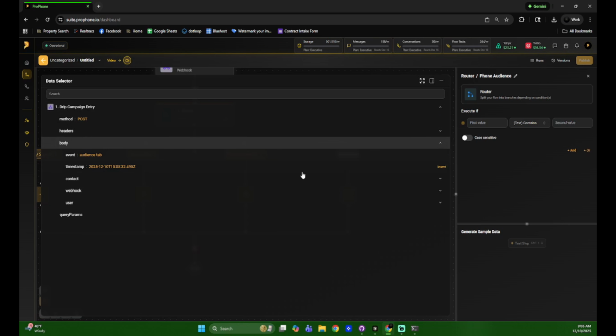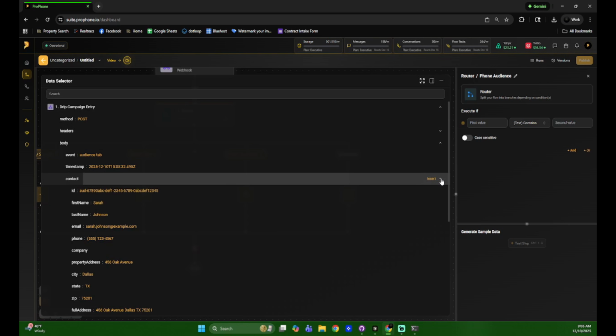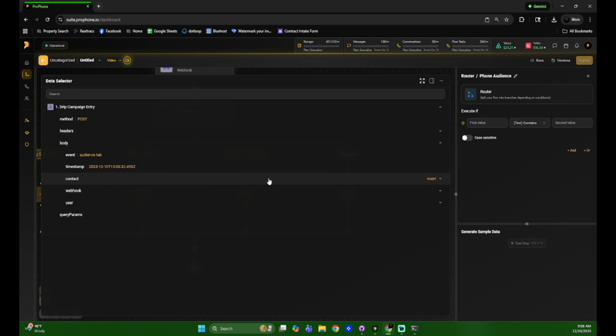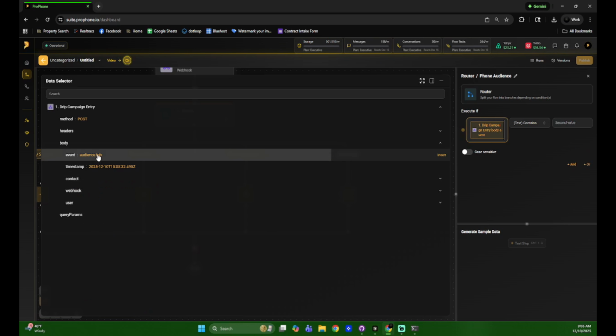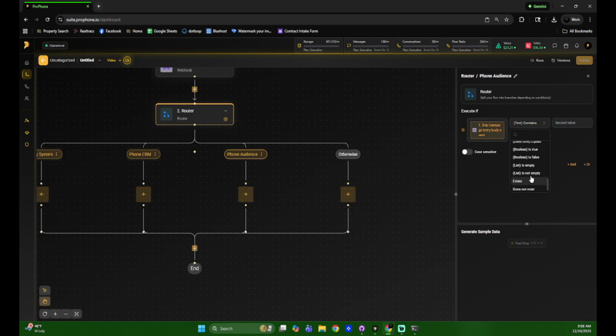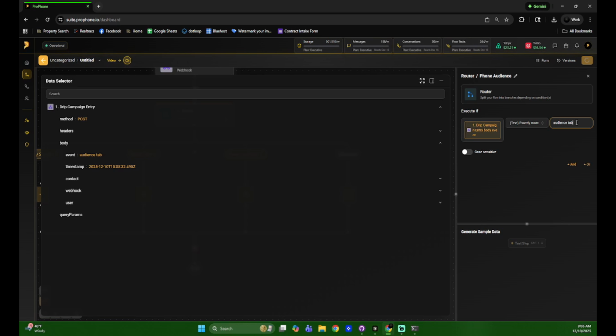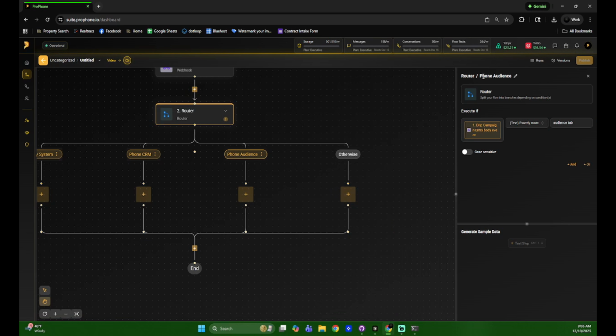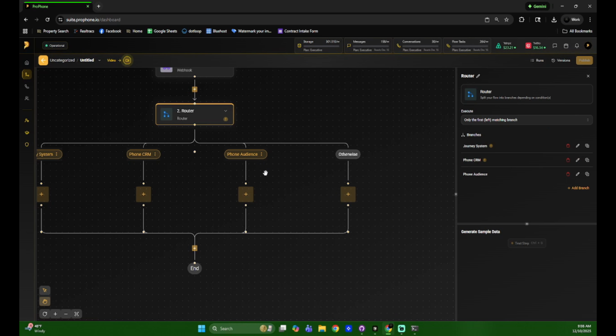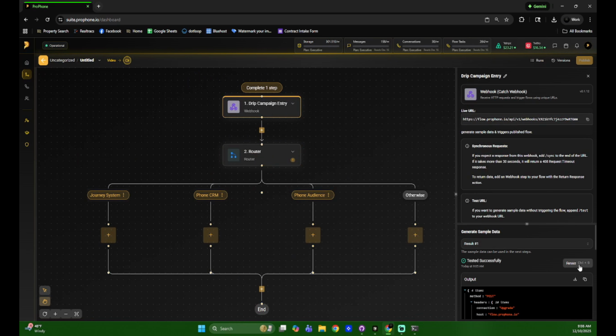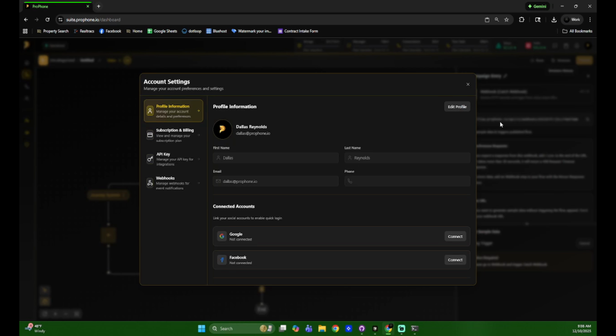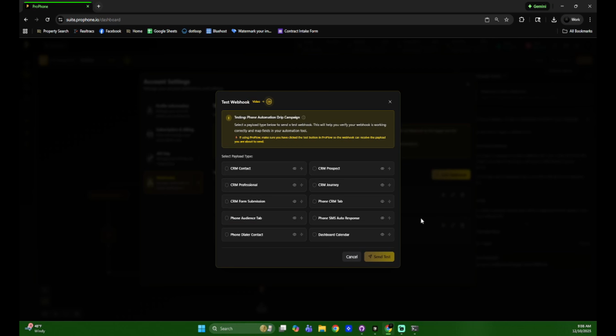So what we're going to do is go to body, and we're going to look at the contact data. Oh, excuse me, I need this, event tab, sorry. Click on that. What I'm looking for is, whenever this comes in, if audience tab matches, where is it? Exactly matches audience tab. That's good. Then it will run that step. Okay. Go back here, do the same thing for the phone CRM. Now to test the next set of data, I have to go up here and make sure I'm listening. Click retest, because now I'm going to send the CRM tab.